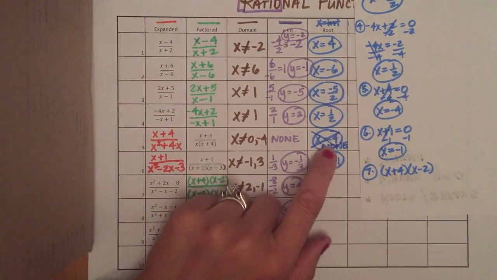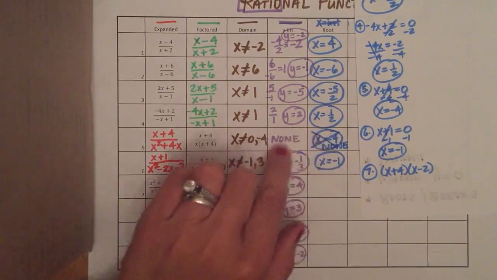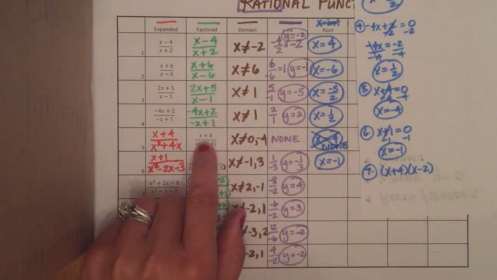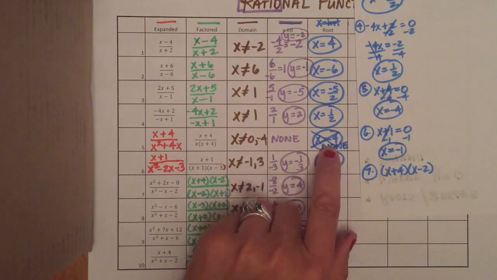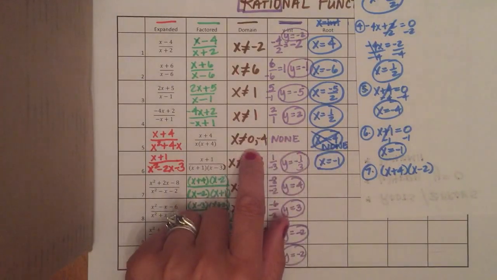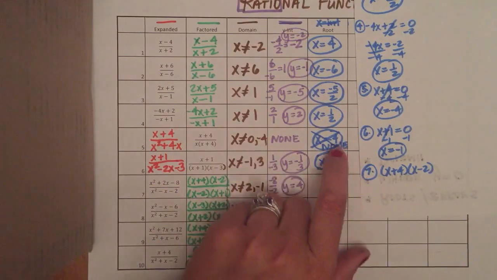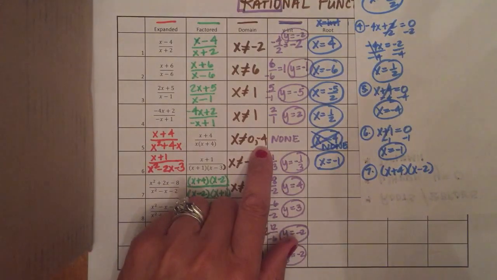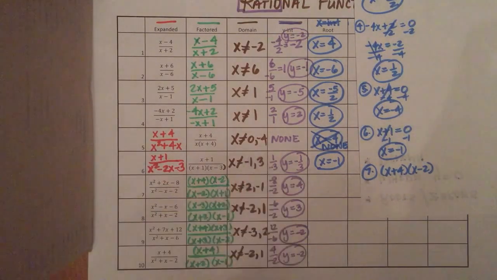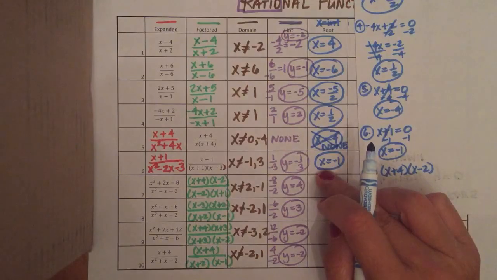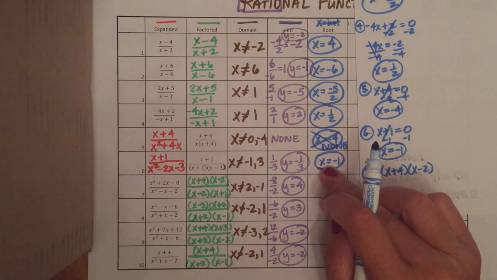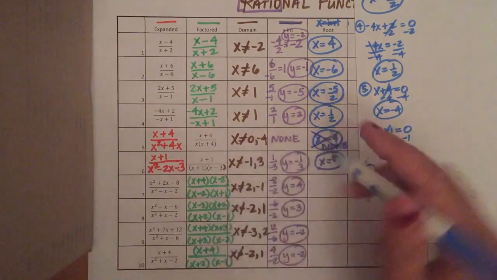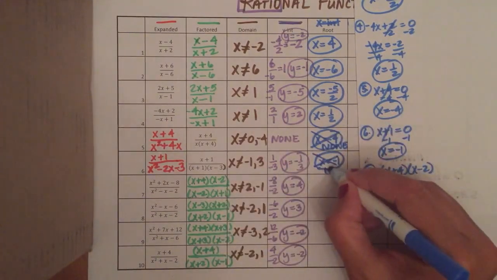You have to make sure, and I was going to do it at the very end, but I might as well do it now because we did it at the time here. You have to make sure that whatever you choose for your root, or your y-intercept, is in the domain or the range. X is negative 4, but the domain says we can't have negative 4, so we're not going to use it. So let's move on down. The next one, x is negative 1. That's a problem. Negative 1 is not in the domain. Therefore, this one is not a root.